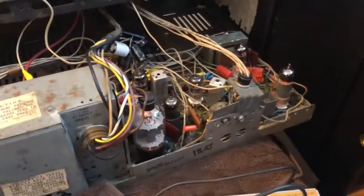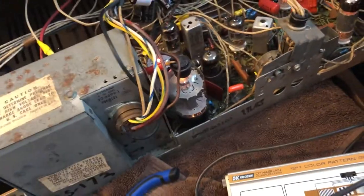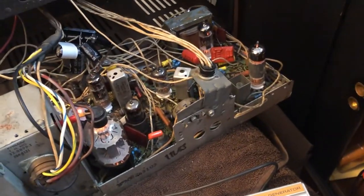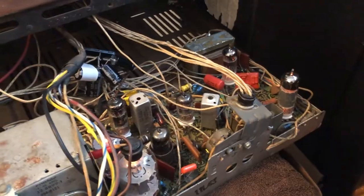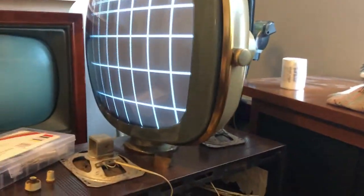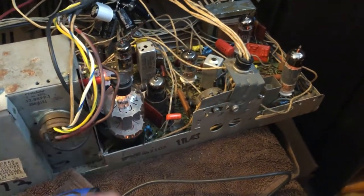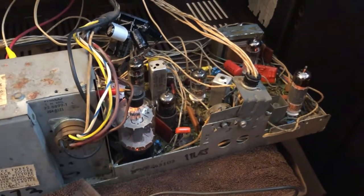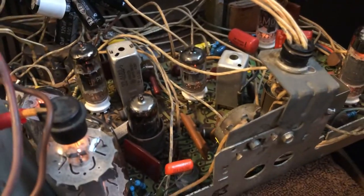I don't remember the last video I did. This has been one of the worst restorations, not worse, but just the toughest restorations ever. I replaced all resistors over 1 meg, tested all tubes for emission and shorts, replaced those, replaced K networks, paper caps, electrolytics. I had to Dremel off the bottom of the chassis so I could get to the tube sockets. I replaced the tube sockets just because some of them were making a shitty connection.